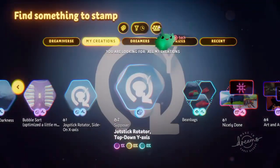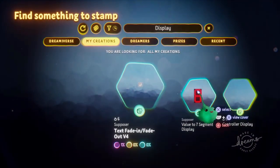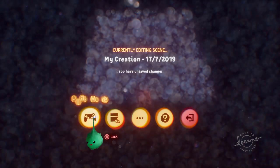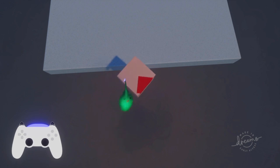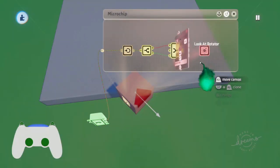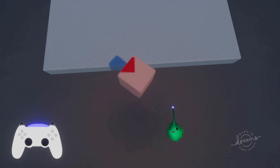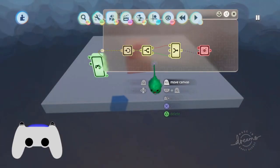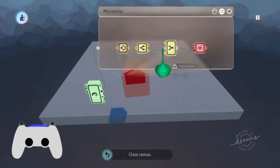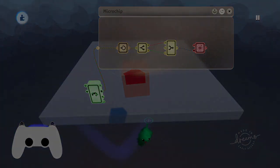If I grab this controller display, then when you play time you can see what my controller is doing. Let's make that faster so that you don't have to wait all day for it to move, and make it super strong, super dampy. So now you can see it's mimicking the stick position. You do a similar thing for the side, but you have to plug these in different places and do a bit of inversion of some of the values. So you can have a look in the actual logic creation I made for it.